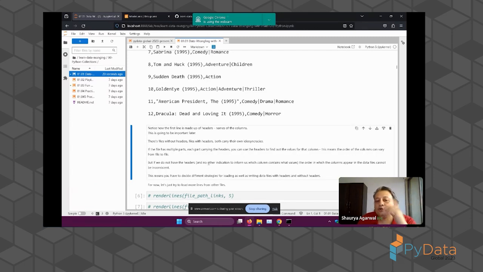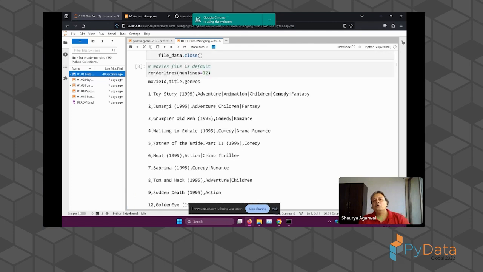But the first question we should think about when we get some data is, hey, are there headers or are there no headers, right? It's not a good thing or a bad thing, but they have their own processes. If there were no headers, I will need a guarantee that the first column's always movie ID, the second one's always title, and the third one's always genres. If there are headers, then from one file to the next, the column order can shuffle.